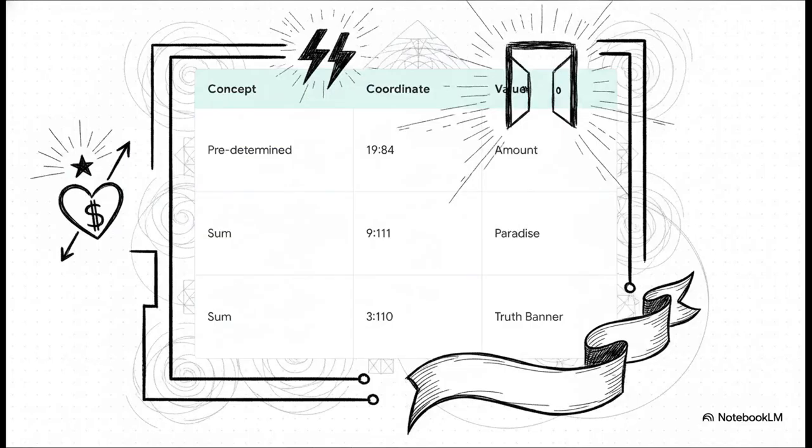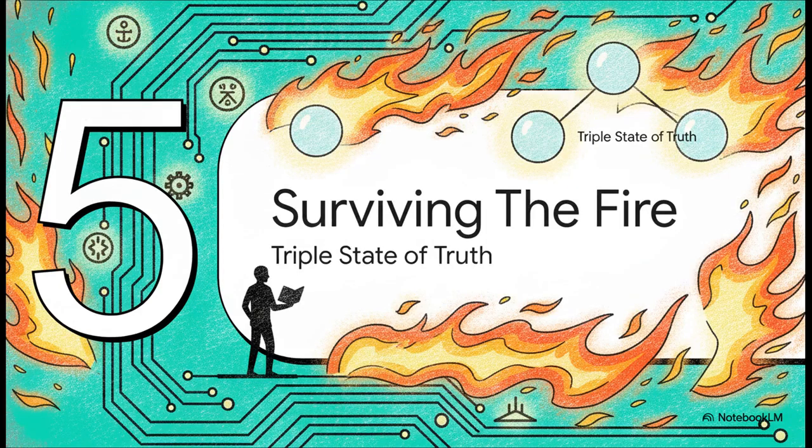Just look at the absolute mathematical harmony here. It's mind-blowing. The 3710-7 to 3833 sacrifice axis pays the predetermined voltage need to keep the circuit open. And what is that predetermined amount? It's coded at 1984, which matches perfectly with the sum of 911.1, exchanging life and wealth for paradise, plus 311.0, the banner of truth. This specific axis is what directly buys that respite interval, meaning your spiritual traversal can keep going without collapsing.